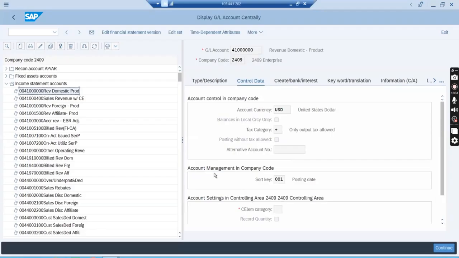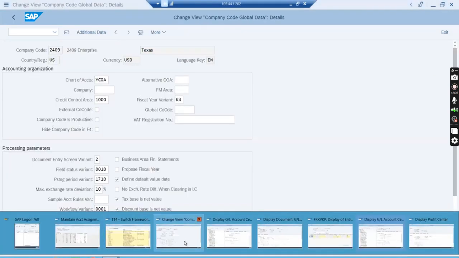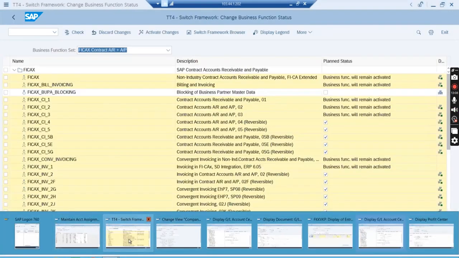So this is how the FICA document is posted in BRIM. Again, I just talked about FICA posting, not posting from upstream. In ISU also I showed you the integration, like if it comes from upstream, what config node is required. Now in BRIM also I'm going to tell you if it comes from upstream. Here upstream means convergent invoicing, and convergent invoicing is very small. If you ever want to learn convergent invoicing, it is smaller than ISU billing.